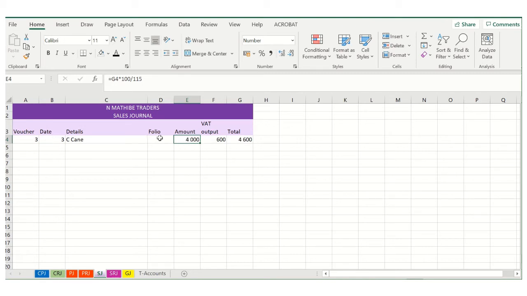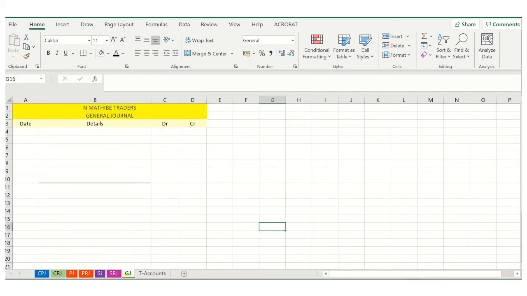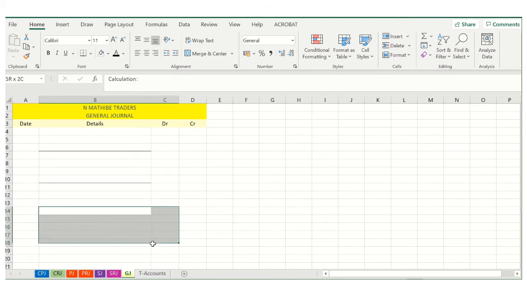Right, but since that was a sale, and they say that the markup is 25% on the selling price, we have to go and determine what the cost price was of these goods. So we're going to do that in the general journal, and we have to do a calculation. Now I normally use what I call a track, when I want to explain the relationship between sales, cost of sales, and my cost price.